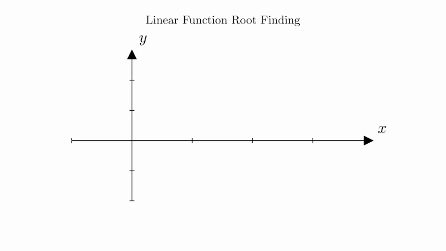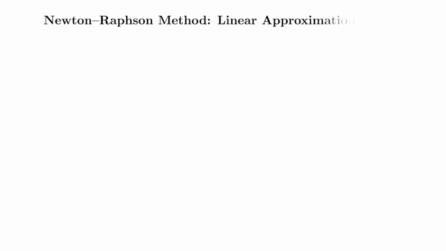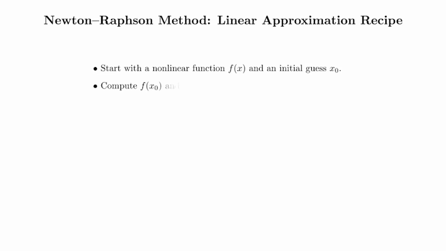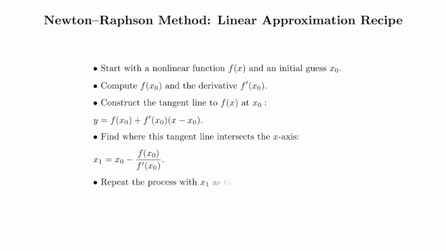So, let's say I have a linear function and I want to find the root, it is very simple. But for a non-linear case, it is not so straightforward. So what we'll do is try to approximate a non-linear function by its linear counterpart. We'll calculate the functional value and its derivative at the guess value. Then using that, we create a tangent, and wherever this tangent intersects the x-axis, that will be our refined solution. We repeat this process until we reach convergence. And this is the crux of the Newton-Raphson method.